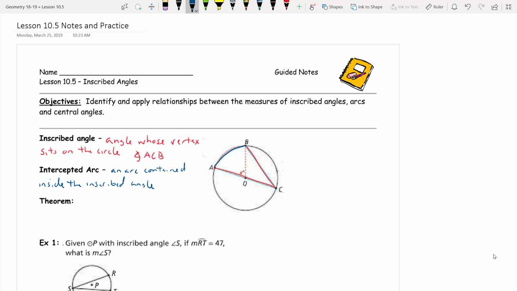Now, if you notice, I'm going to put it in green, we also have this central angle here, AQB. And up until now, we've said that AQB, whatever the measure is, in this case x, the arc it intercepted was going to have the same measure. When we deal with inscribed angles, though, it's a little bit different. An inscribed angle's measure is going to be half the intercepted arc. So the inscribed angle equals half the intercepted arc.